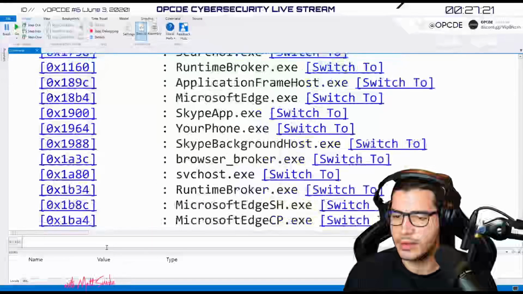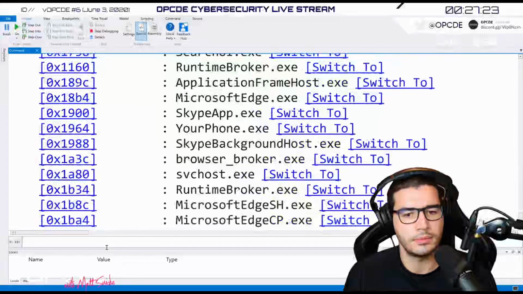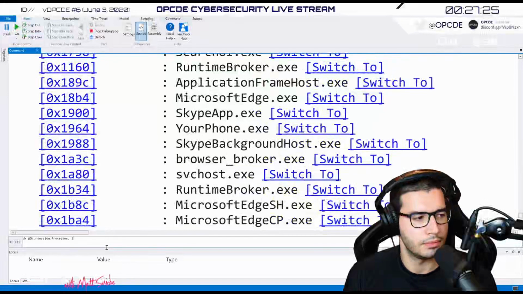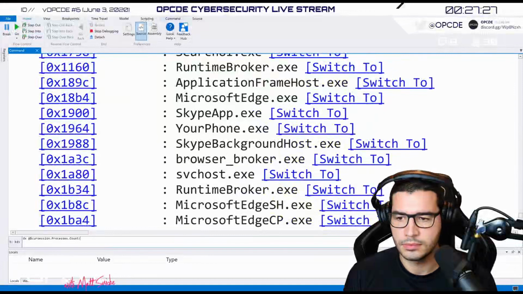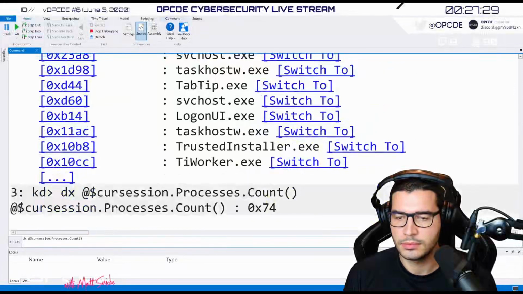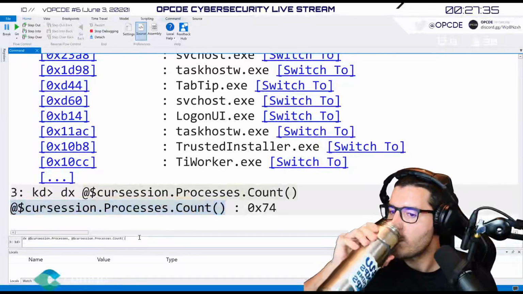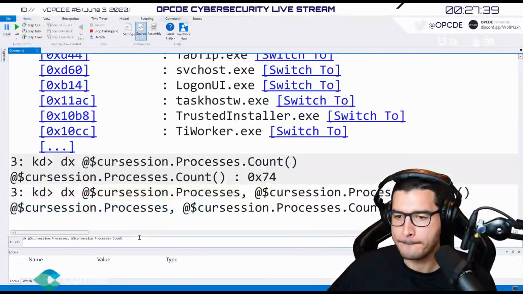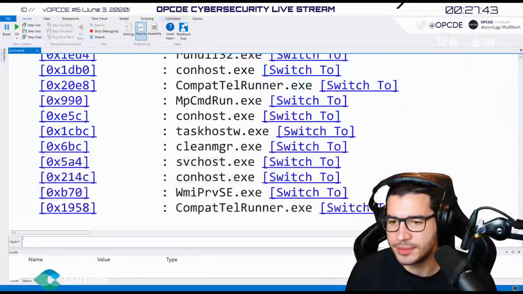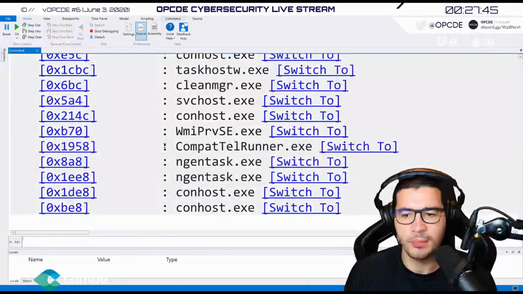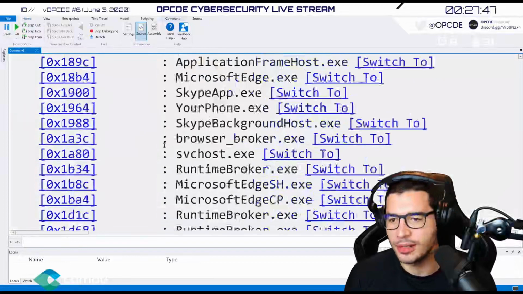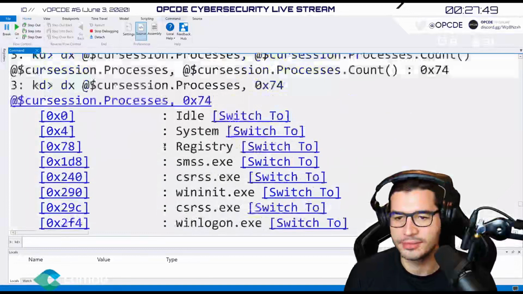And if you want to use the exact number of how many you have, you can do processes.count and use that as a number, or comma. I think that should work. Nope, that doesn't work. You'll need to just type the number, or save it as a variable, I guess. Probably you need to save it into a variable and then reference it. Yeah, that's probably true. Sometimes these things work, sometimes they don't.